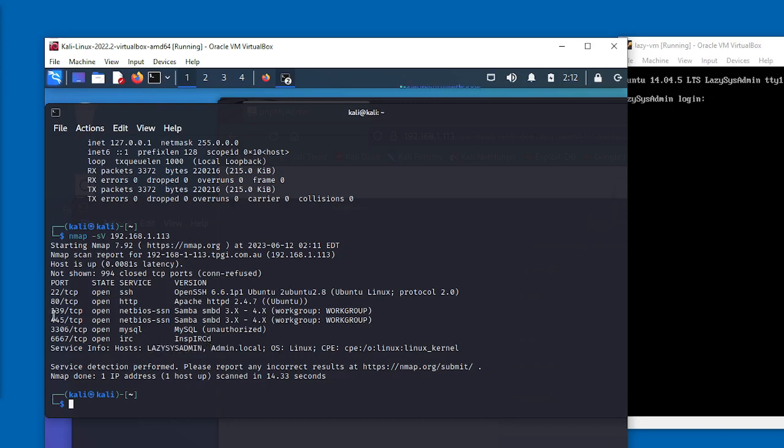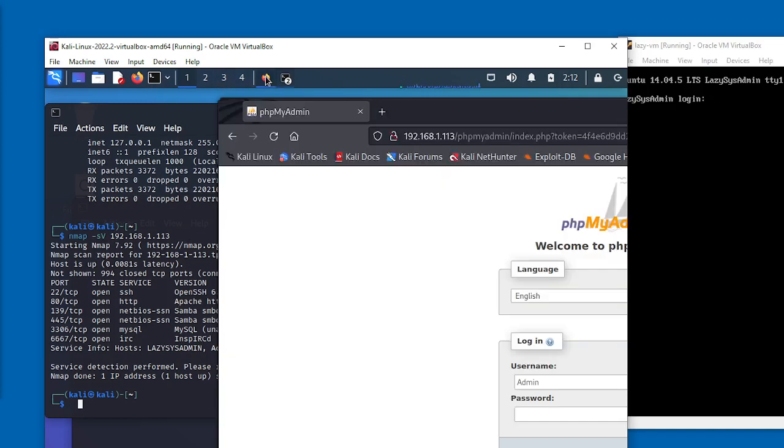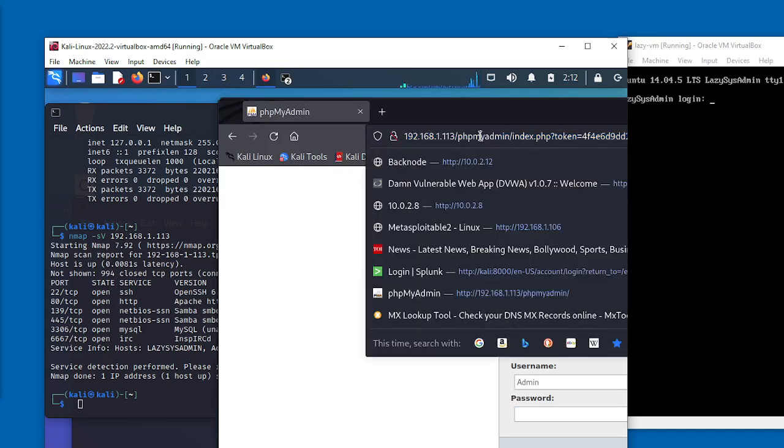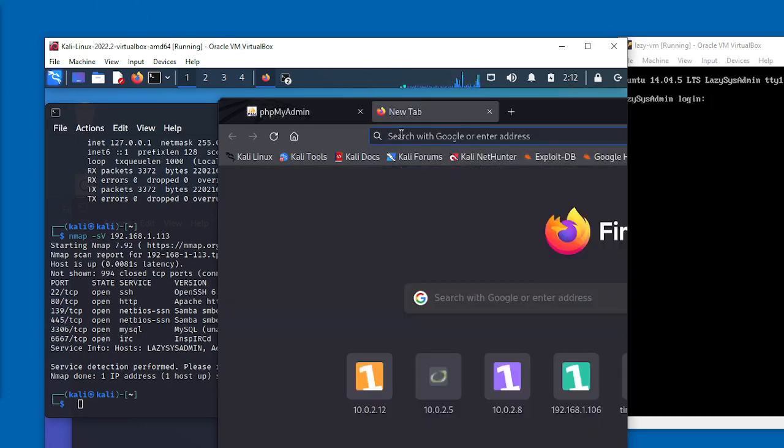Now we know that it is running on port 80, so some web server must be running over there. Alright, so this is running on port 80.